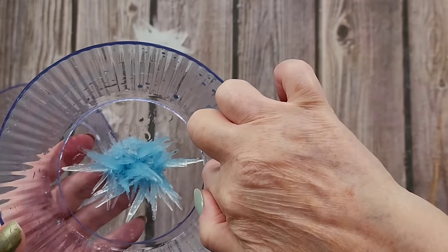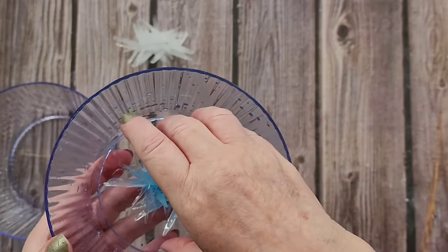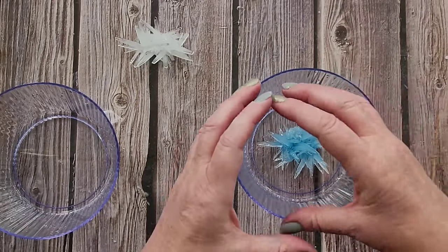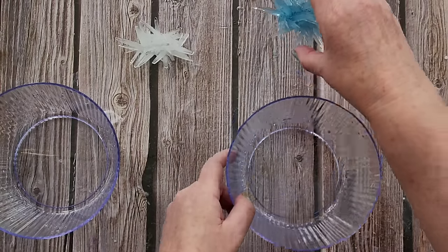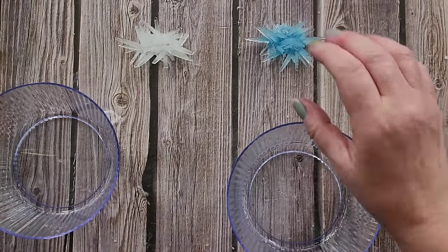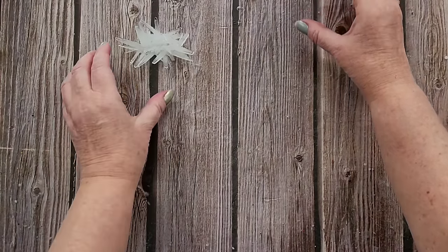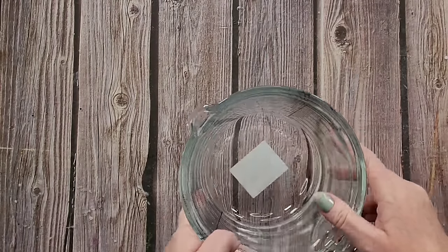They've got height but they haven't got much width. Look at that — I can put a finger in, it's touching my finger. I might have to upgrade them to a bigger container so they don't only just grow high but grow wide as well. You do need to think about that when you're choosing containers.